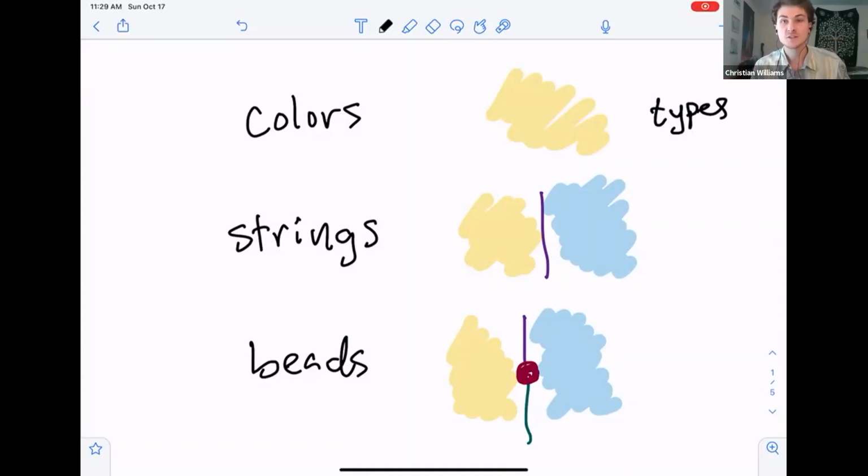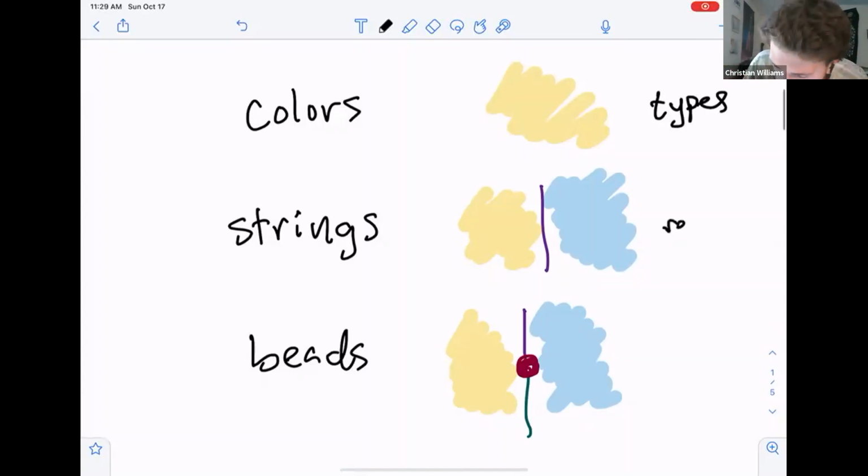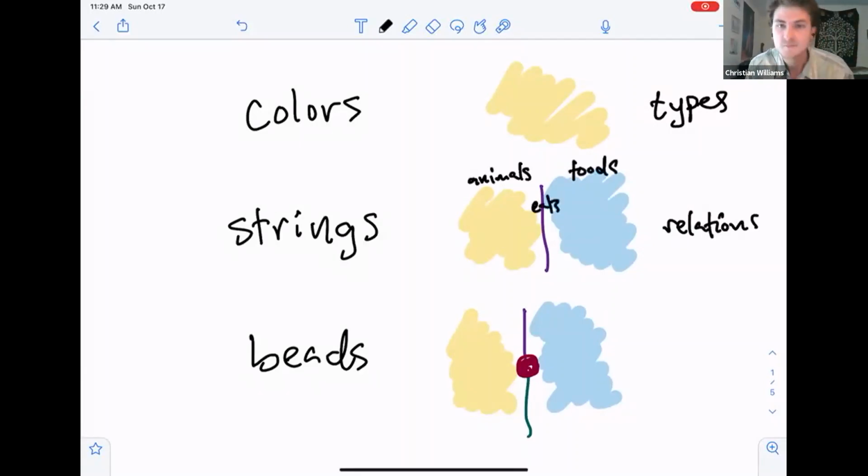Strings are relations or connections or judgments between types. So this string could be the relation between animals and foods, and the relation could be eats. You can put this in front of a kid, draw some animals on the left side, some foods on the right, and they can draw connections when an animal eats a food.